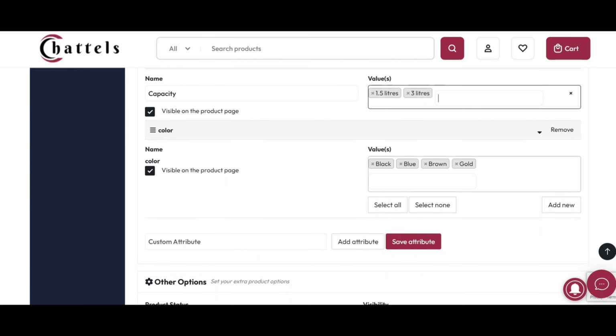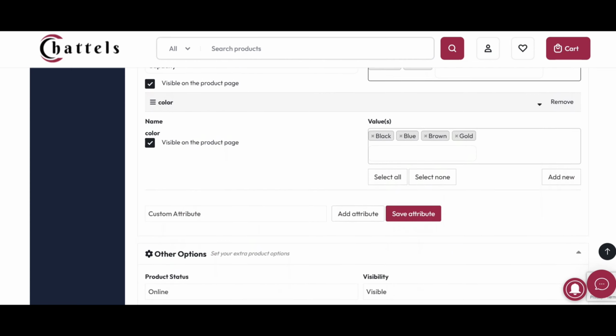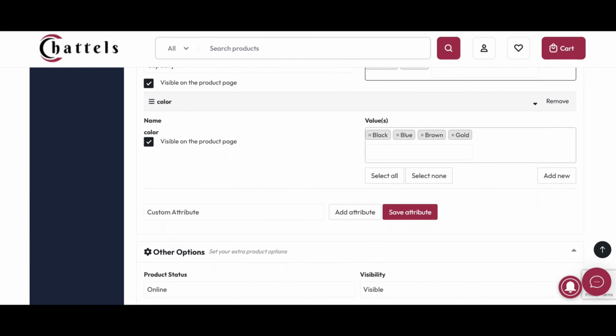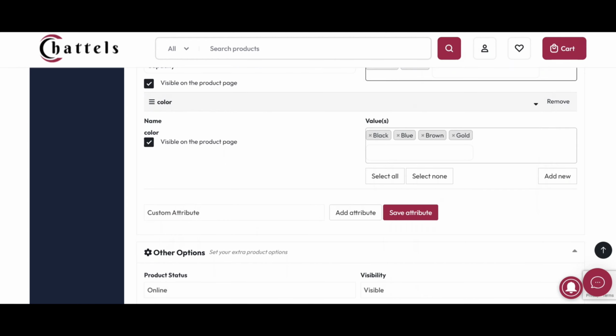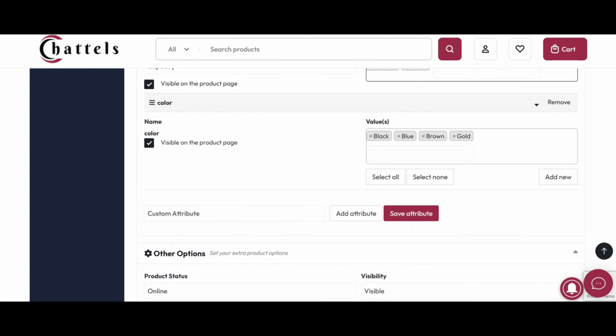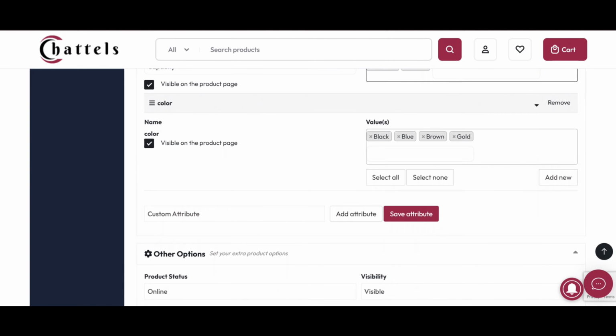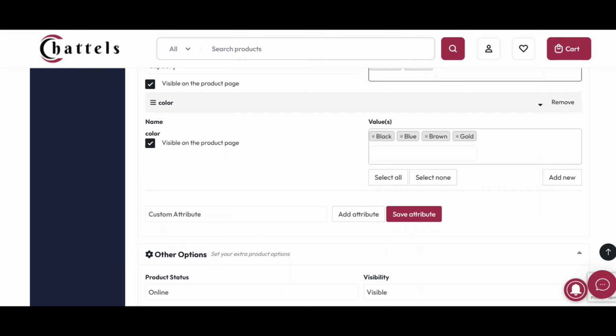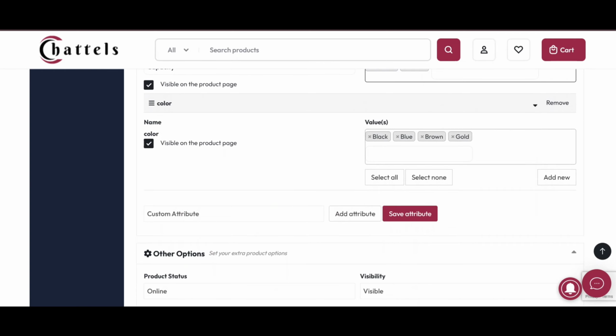Click on Add New to add new options that are not available on the website. To remove the whole attribute you have created for your product, click on Remove. You can select any other attributes that go with the product you are listing. When selecting variable product as type, you can add other attributes to best describe your products.